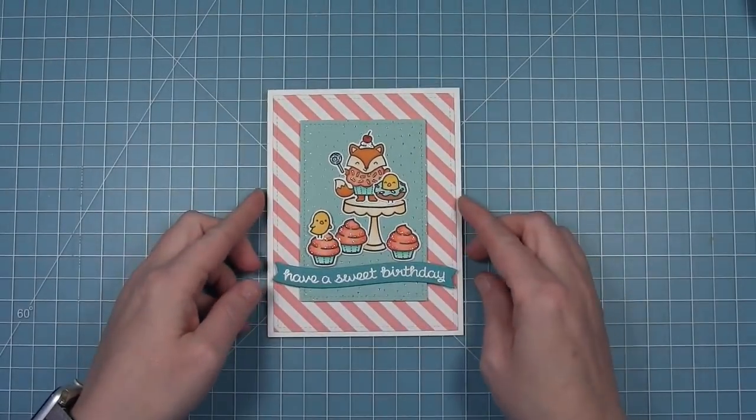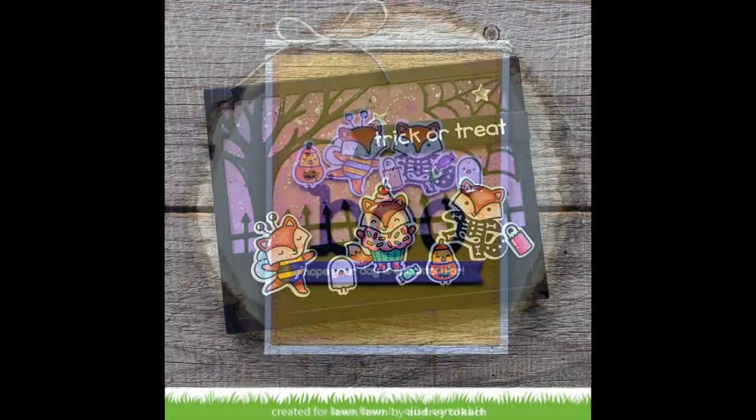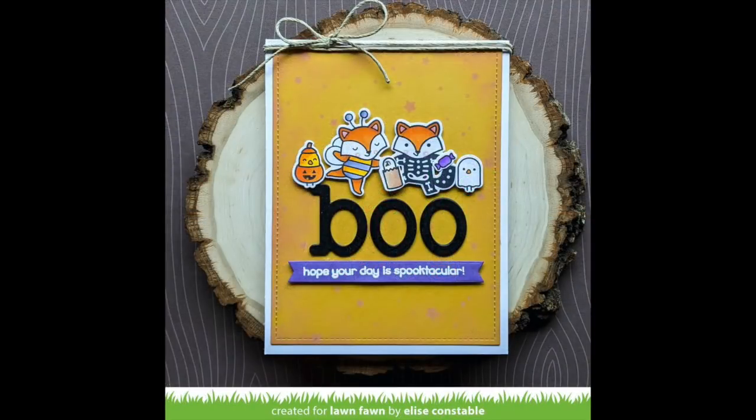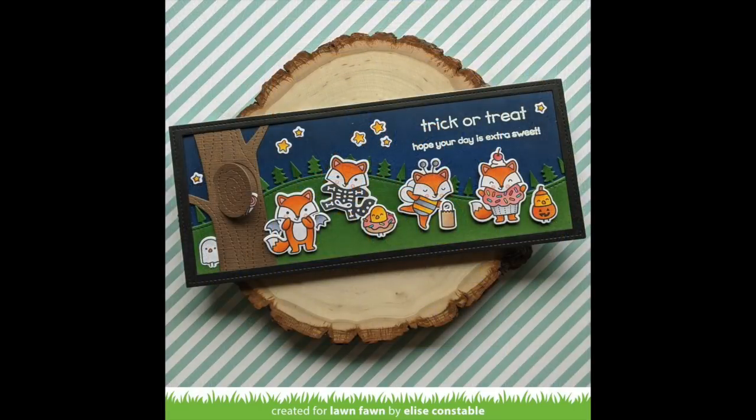So now let's take a look at some more cards from the design team. Audrey created this super cute spooky scene. I just love that spooky fence in the background and the trees and the spider web, and I love that beautiful purple sky that she created. Elise worked her magic using those alphabet die cuts for a big bold sentiment that I think is super cute with these little foxes.